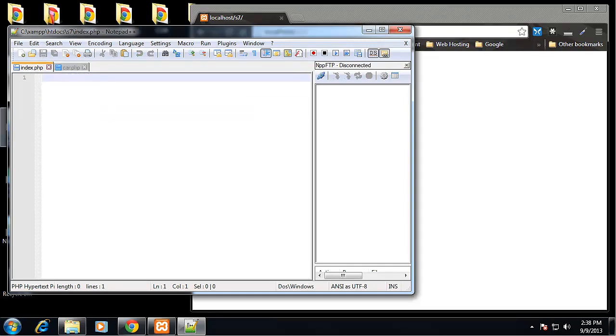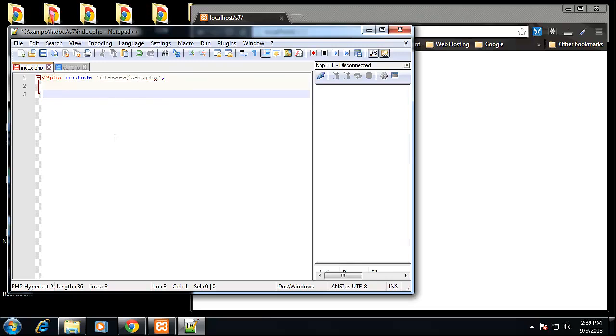And I'm going to go back to my index file. And in order for us to even access the car class, we need to include the file. So we went over this in an earlier section. We're just going to say PHP include, and it's in the classes folder, and it is car.php. Alright, so now we've included that class in that file.